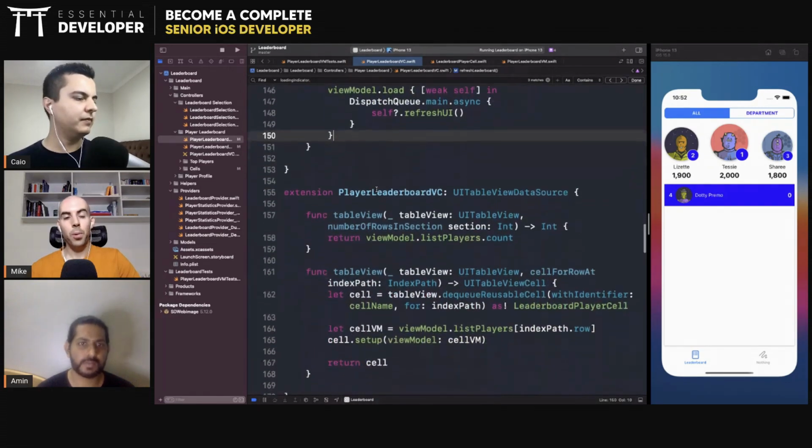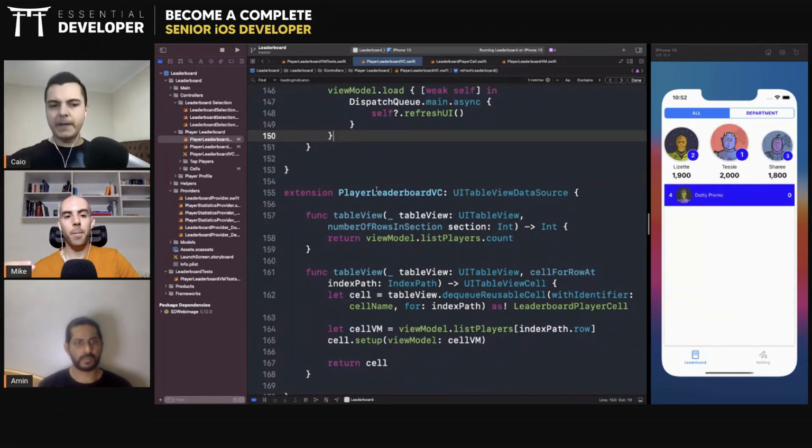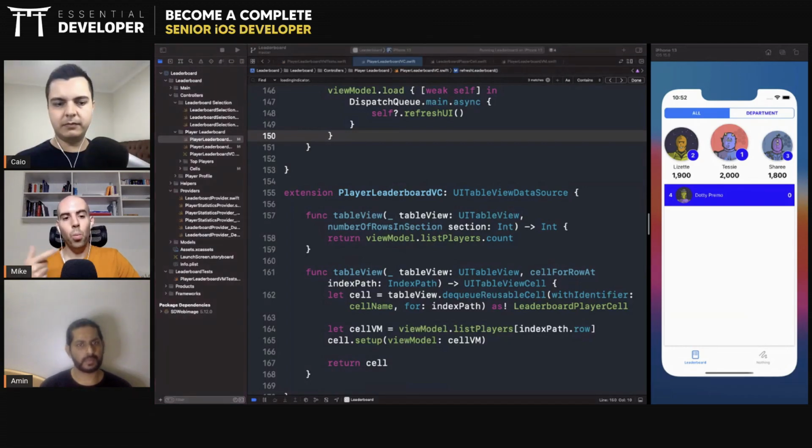Yeah. Right. Another useful thing that you can do with a unit test there is check the state over time, right? So, for example, your view model starts loading. What should be the state of the view? Now, the view model stops loading. Again, what should be the state of the view? So over time, you can check the events and the state. It's very useful as well because it reads like a story, basically.